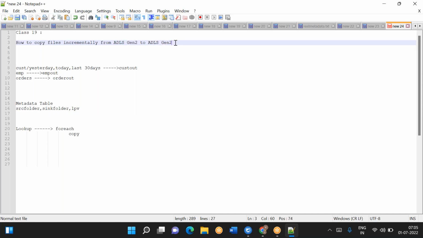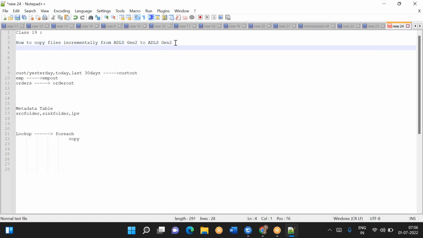We need a database for maintaining the metadata. In real time, remember, we are not going to create a database only for maintaining metadata. In any project, at least one database will be there. It may be Azure Synapse, or an on-premise SQL Server, or Azure SQL Database.